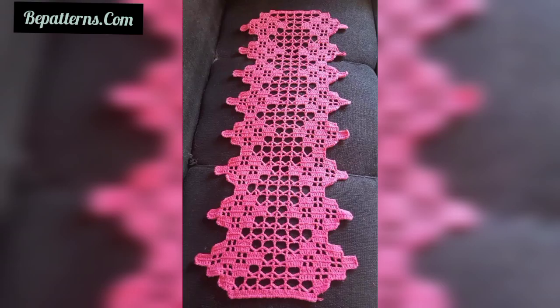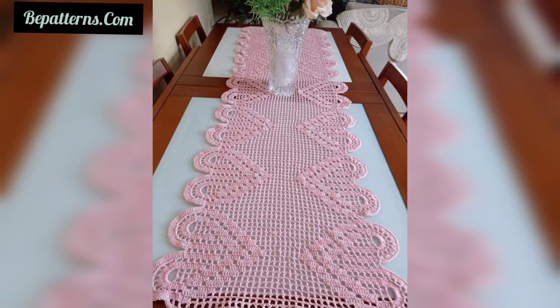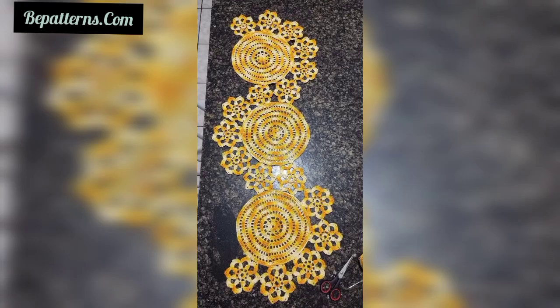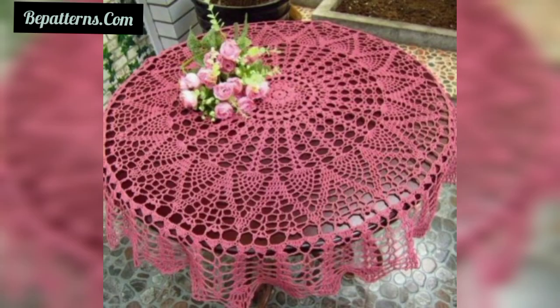Maybe you are searching for beautiful and rich designs of crochet table runner. So in this video, you can see outclass and ravishing designs. You can use these beautiful crochet table runners for your kitchen table, dining table and your bed tables. These rustic crochet table runner patterns will be a decent stylized addition to your home decor, because of the gorgeous stylized designs and fabulous ideas for your home decoration.